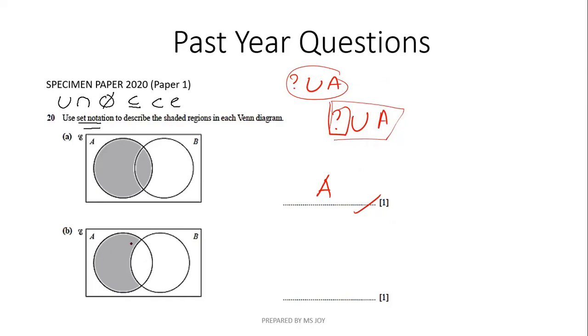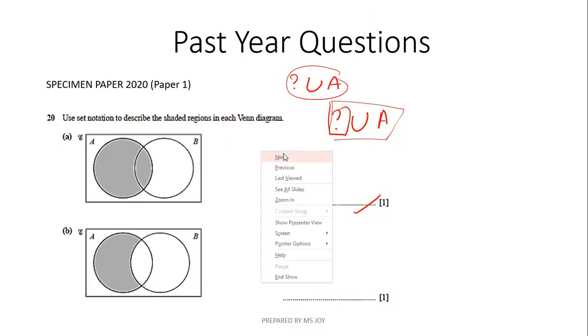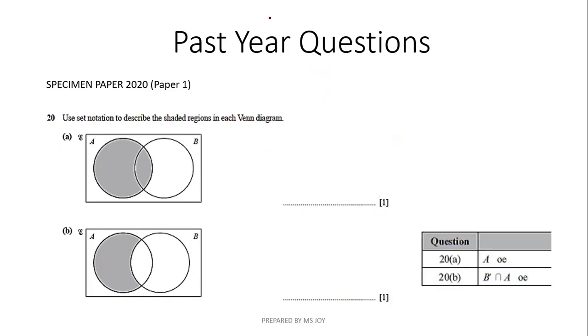How about this? Try for B. What will B be? Okay, they said B prime. Can also. How about the rest? Most of you say B prime. Come, let's look at the answer. It's B prime intersect A. This is how it is. Correct. Your answer was correct. The first one is A, right? The second one is B prime.